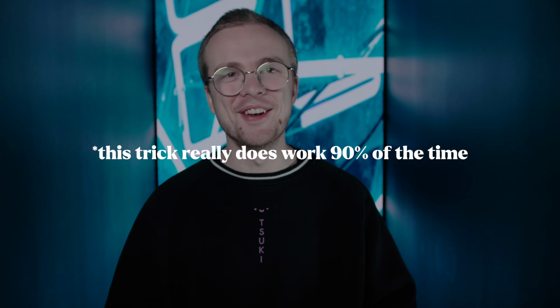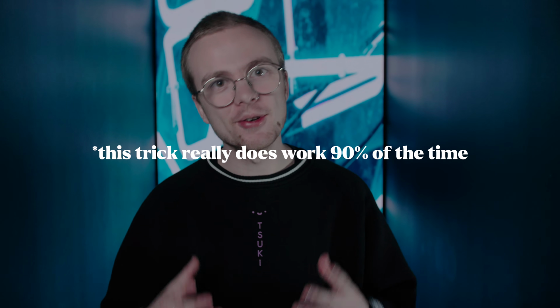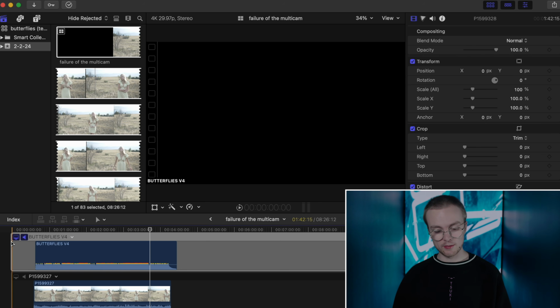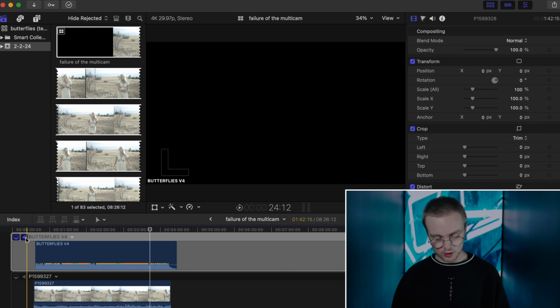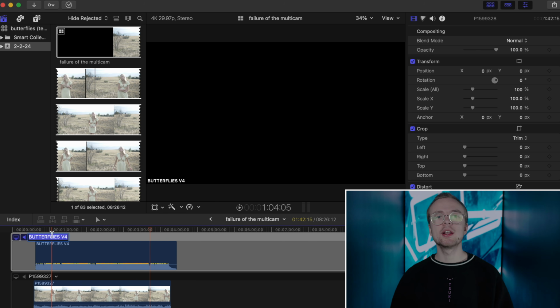What do you know? It didn't work. So now we have to do the manual solution. With our song selected as both the monitoring angle and the only audio in the song, I'll go ahead and deselect that clip. I'm gonna just listen to the song. While I'm listening, I'm gonna be looking for a key identifying point in the song. This is often when the beat comes in, but it really can be anything you want.